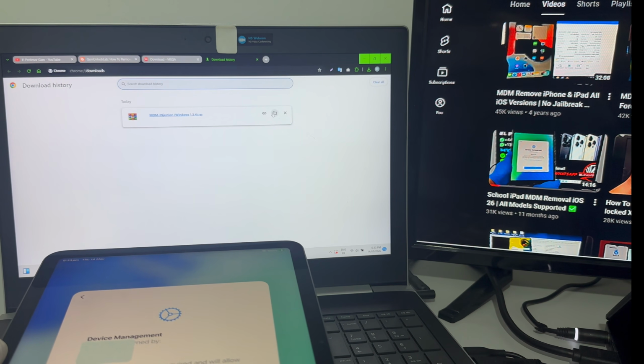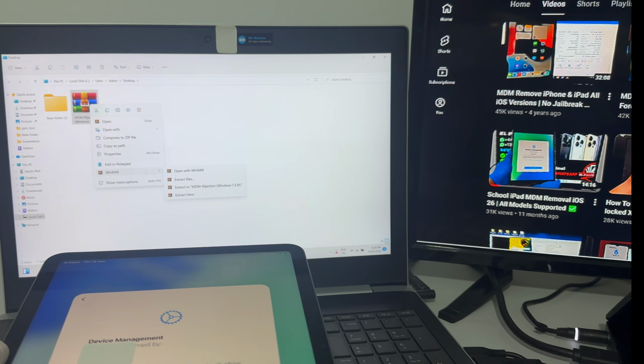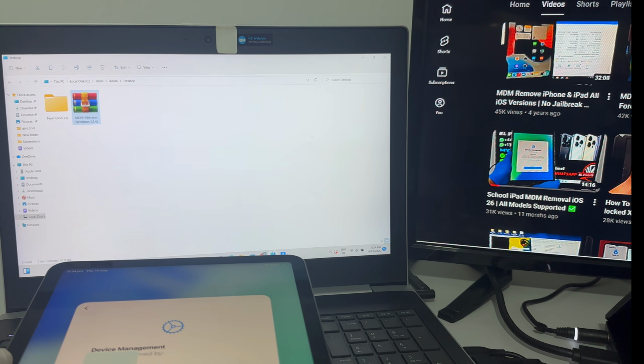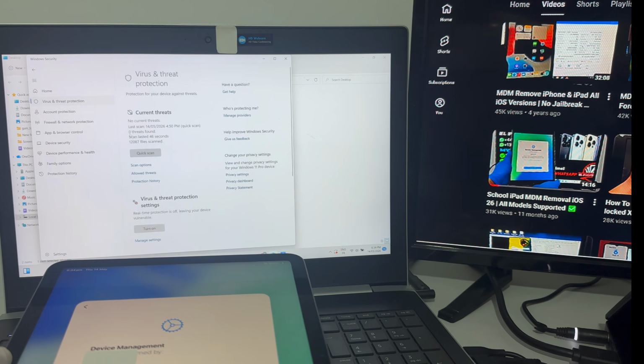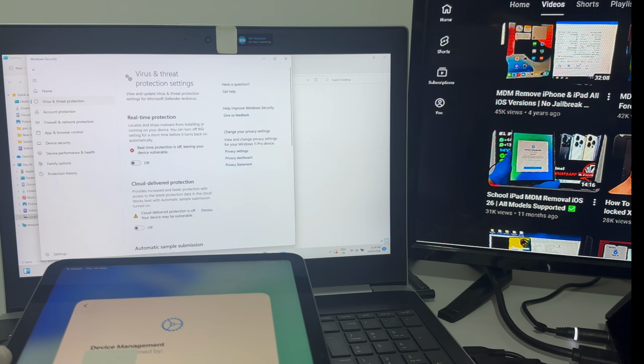Go here, download. As I told you, you should disable it. Here, manage settings, disable them all. It's perfect.